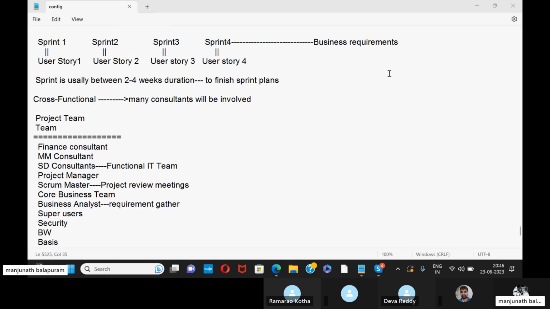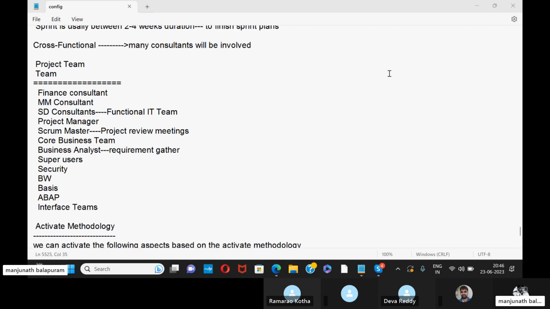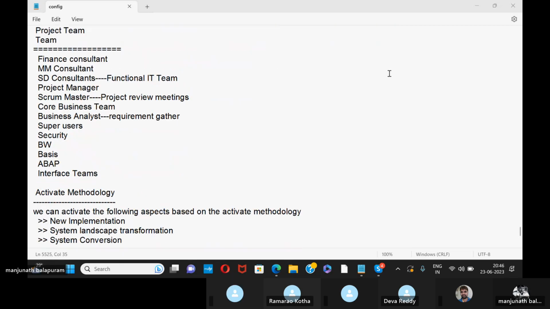The business analyst does requirement gathering for project planning and design, along with security, BW, business users, Basis, and ASAP interface teams. All of them are involved in sprint planning in this methodology.